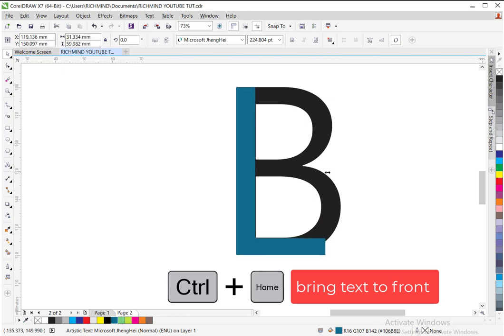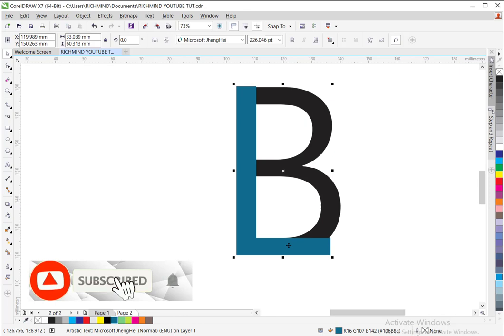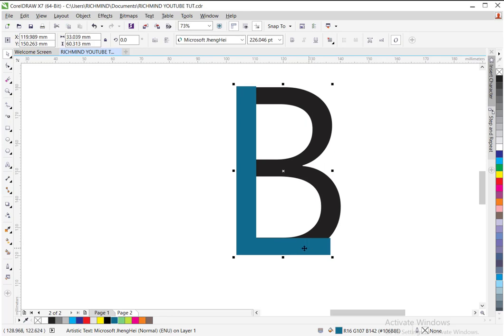I'll expand this a little bit so that I can cover the black space of that letter B. So now we have letter L on letter B. Now we want to reduce this side of the tag of this letter L. I want to make it shrink backward a little bit, so that I can give us that design of our template that we'll have.